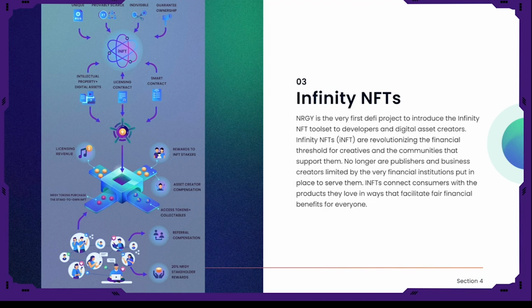So as more stakers come in, they're given rewards, whether it be 15, 20, 30% sometimes, depending on the iNFT. The asset creator makes instant cash flow from that staking. And then those stakers can also get access tokens and collectibles. If it's for a song, maybe the artist says, hey, if you stake $100, we'll give you an autographed picture personalized to you, or a piece of merchandise, or whatever that's what the access tokens are. And then any future licensing or revenue that comes into the liquidity pool goes out to the stakers as well. So it's a huge incentive.